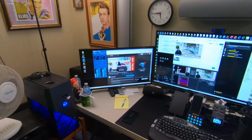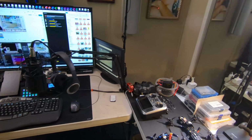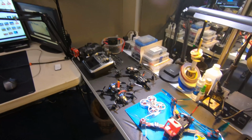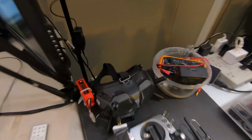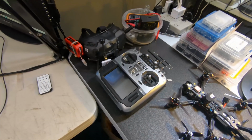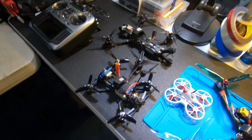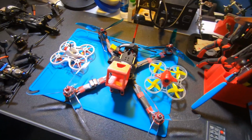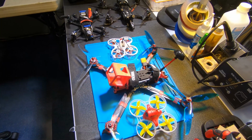What I do a lot of the times is go and fill up my side table here full of stuff we may end up talking about. I've got my DJI goggles with the analog mod over here, and my Jumper T16 Pro, a 5-inch quad and a 3-inch quad with a DJI system, a couple of little whoops, the Nunley 7-inch quad that Brent Nunley sent me to build.